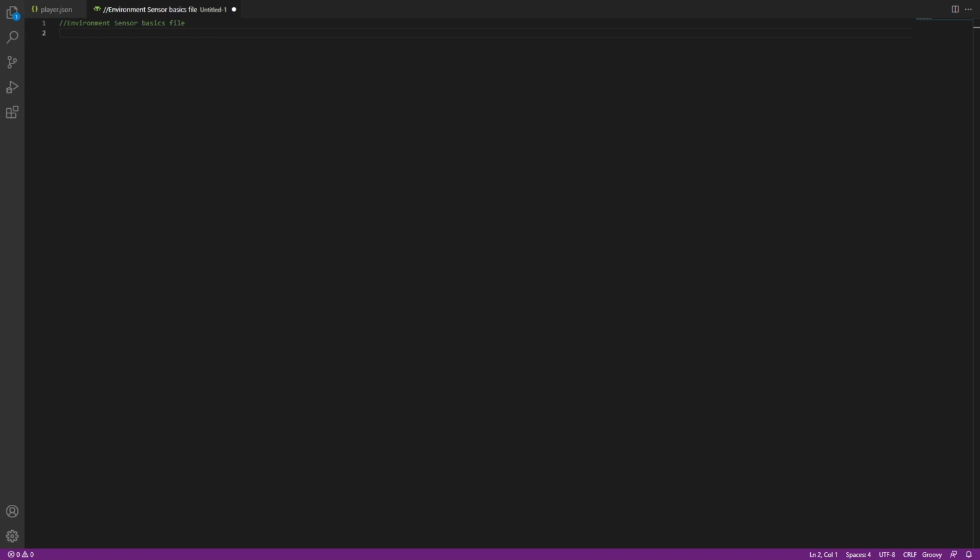Environment sensors allow you to run events on an entity based on specific filters and are a very useful way to run some comparisons without the need of animation controllers. Now, knowing every filter isn't really necessary. There are quick reference sites that can be used, but knowing the general syntax for them and different applications that can be used to run specific events will be very beneficial when working with any add-on project.